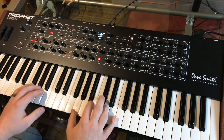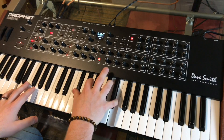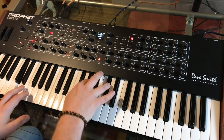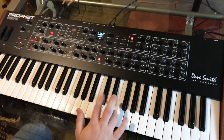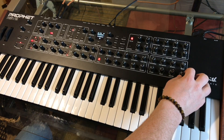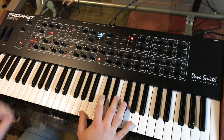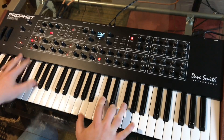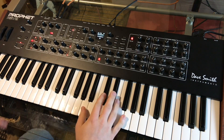So if you wanted a pad — or more of kind of a maybe funkier, almost kind of R&B sound — you can adjust the envelope. Got the release not all the way down but about 9 o'clock, attack at zero. So like I said, fairly simple program, but I think pretty versatile, and I'm really happy with the way it sounds.